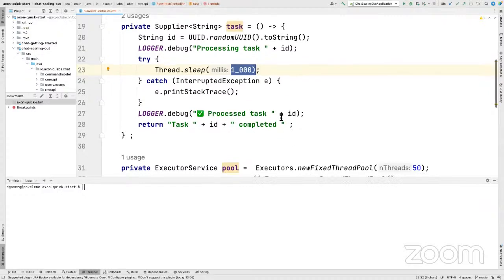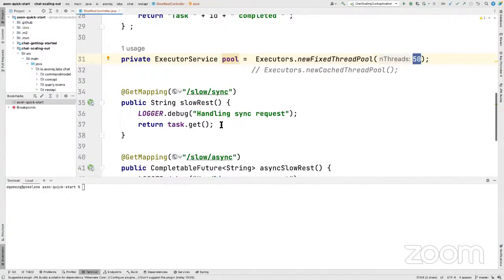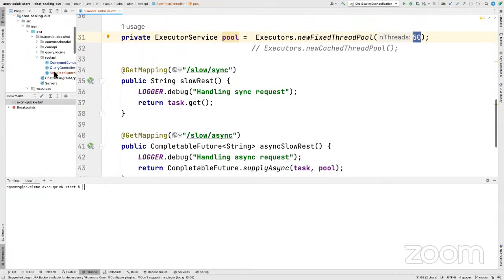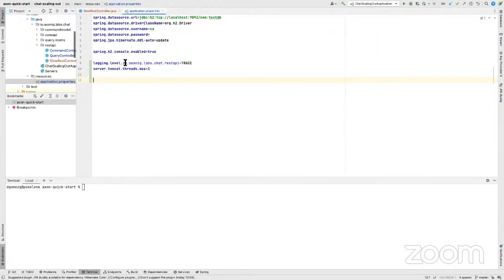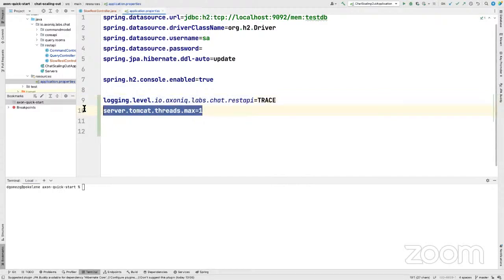Okay, perfect. So basically, I have two implementations. One has a new fixed thread pool, which means that I'm creating fixed threads, so I'm controlling how many threads I'm using on my side. But also, in order to show more clearly, I'm going to configure the number of threads that Tomcat is using to 1, instead of the 200 threads that Tomcat usually uses.